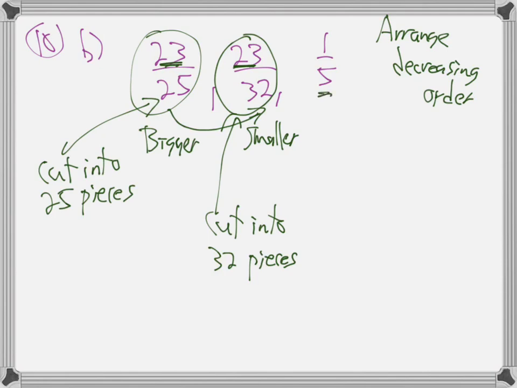And then what about the 1/5? You guys think the 1/5 is the smallest? Yeah. How do you know? It's below the halfway mark. Yeah, we just judged it by like the halfway mark. So we knew that 23 over 32 was more than half, but 1/5 is less than half. Yeah, this is less than half, clearly. These are both more than half, clearly.